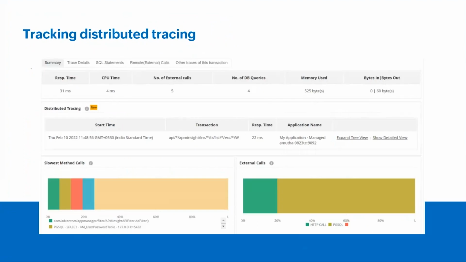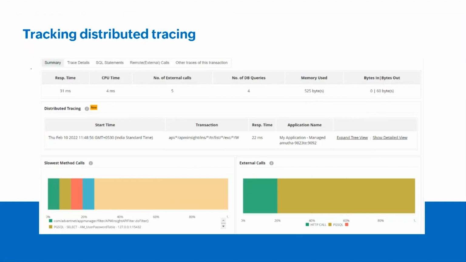Let us understand how the tracking is done in distributed tracing. We all know that API calls are made between two applications. So when an API request is made by an application to another application, the APM Insight will add an HTTP header containing the metadata required to track the request. If the APM Insight is enabled in the other application, this will process the HTTP header and return the tracking information to its caller via the response headers. And if the other application in turn calls another application or a service, the header propagation will continue and trace all the paths that are taken by the origin application across the distributed system.